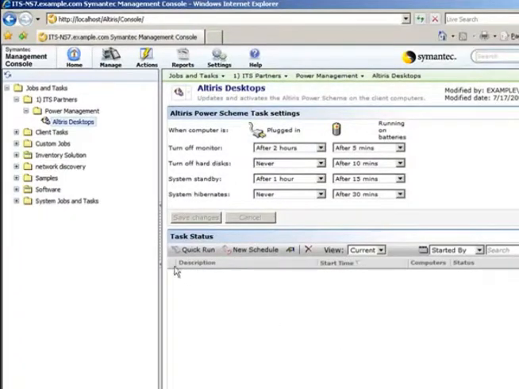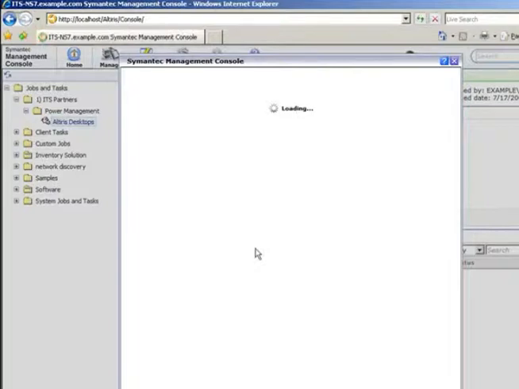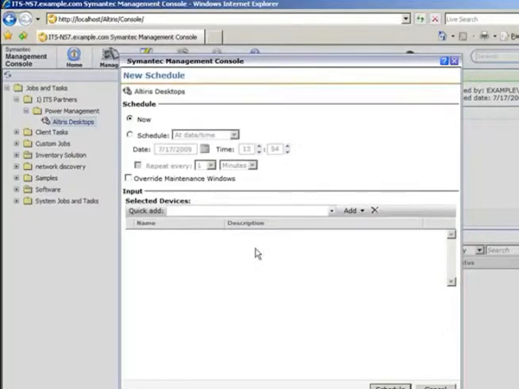Not much to it. So a couple things that we can do is I could specify a schedule. We could push this setting out to make sure that our users aren't changing it, and these settings are applied to all the machines out there. I'm going to specify to run this now. If you want to, we could set this to run on a schedule, run it every day, for example, or once a week. However you want to set it up.